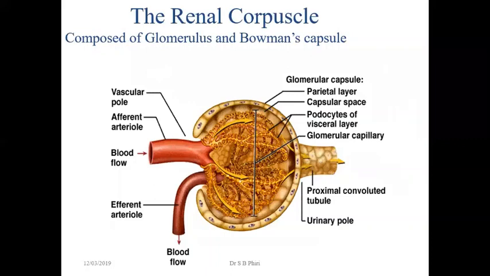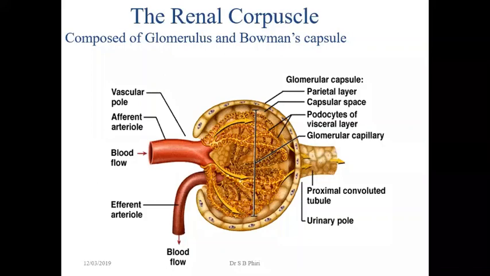This is the renal corpuscle. The renal corpuscle is composed of a membrane that is involved in filtration. So it's composed of the glomerulus and the Bowman's capsule. This is called the renal corpuscle, the structure that is mainly involved in filtration. So in the filtration membrane barrier, we have two major cell types and the basement membrane.